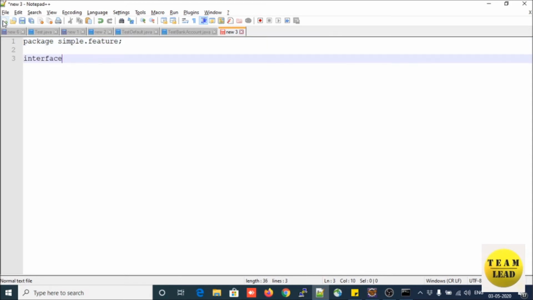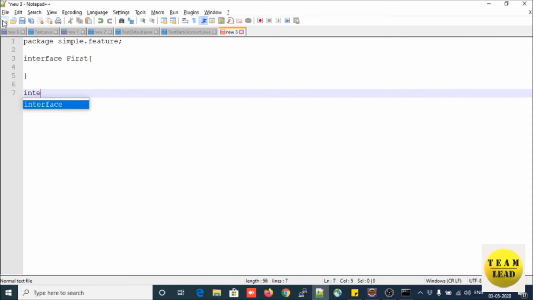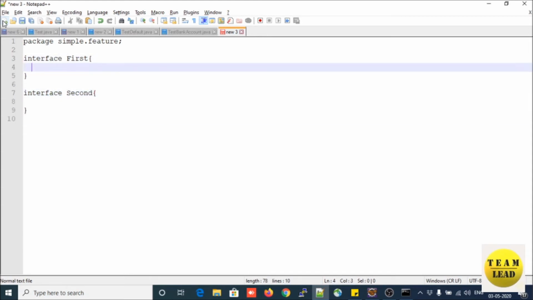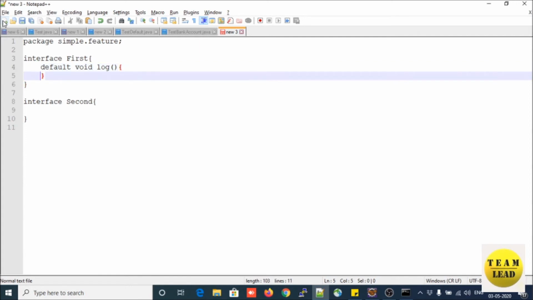There is an interface. Suppose this is the first interface, and this is the second interface. In the first interface, I am creating a default method log, with System.out.println.